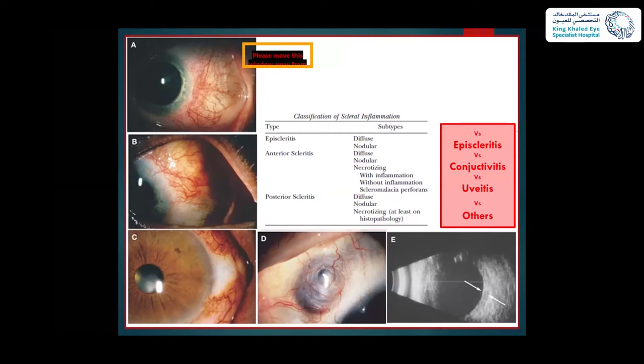بس دائمًا يعني هذا شيء it is written in the books and you can say it in the discussion, لكن the yield of it in practical use is not that much. فهذه مشكلتنا أحيانًا مع الفينيلفرين. لكن the other signs are more important، اللي هي tenderness, the presence of blue hue surrounding the nodule or the inflammation, presence of thinning or previous thinning. هذه أحيانًا تشوفها حتى without the slit lamp. أحيانًا تشوفها with a torch. That is good to know. وهذه بعض الأشياء اللي ممكن differentiate between these causes.